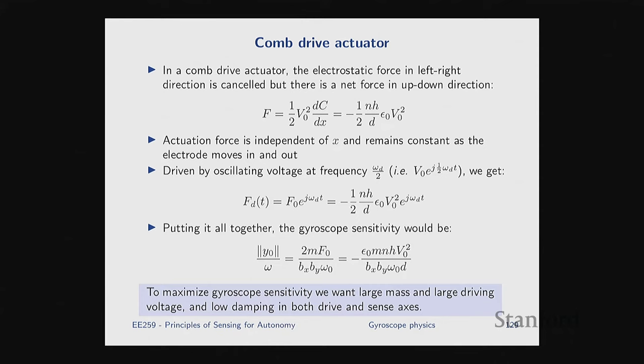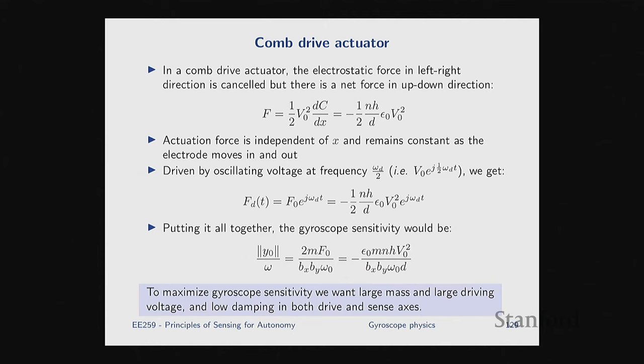And with this, again, you have everything, right? All of these are either design parameters that you can choose or otherwise known parameters. We want to maximize this to get the best sensitivity, so there are good choices you can make. As we said, choose your Bx and By small, so underdamped. Choose your M large, a large mass. Large N and large H, so that you maximize the capacitance of your comb drive actuators by increasing the number of plates, or increasing the height of the plates, or decreasing D, which is the gap between the actuators' plates, or do all of these together. Driving it with a large voltage also helps with the sensitivity. So when it comes to MEMS engineers who are designing these devices, these are all design parameters that they can go and optimize.